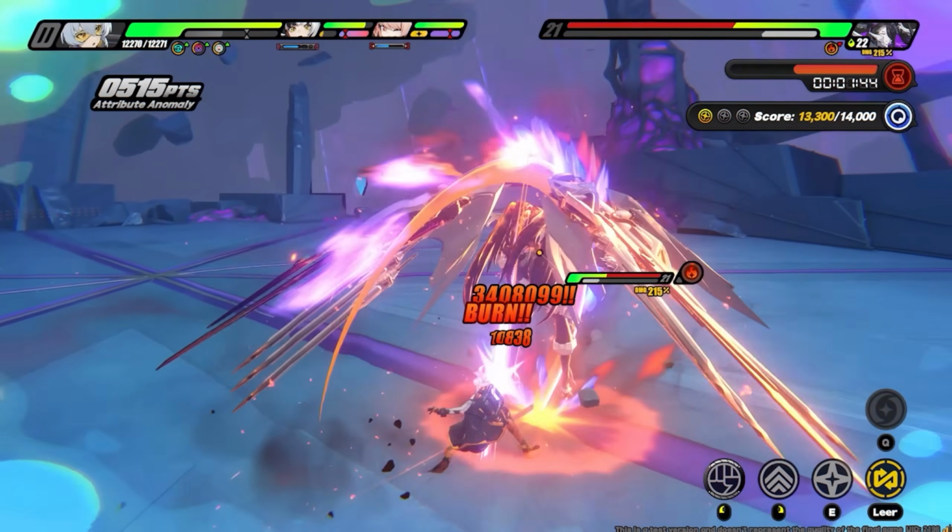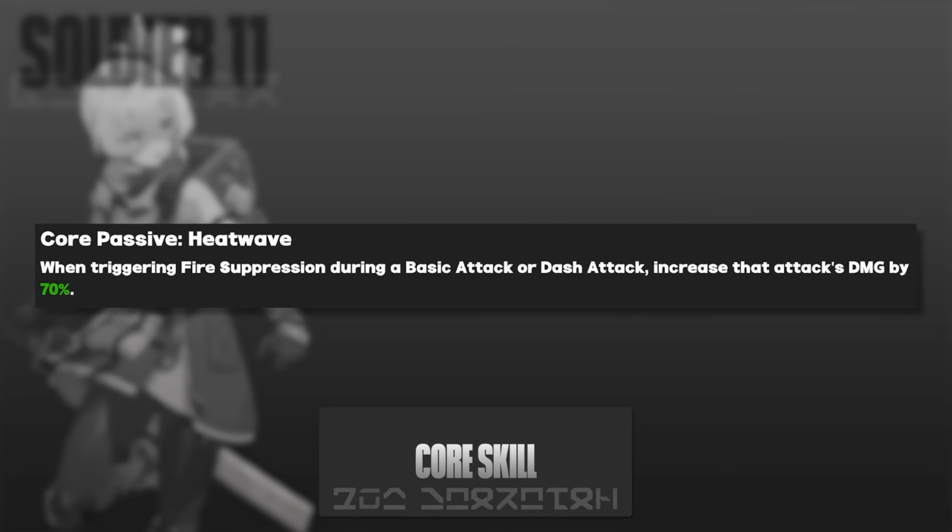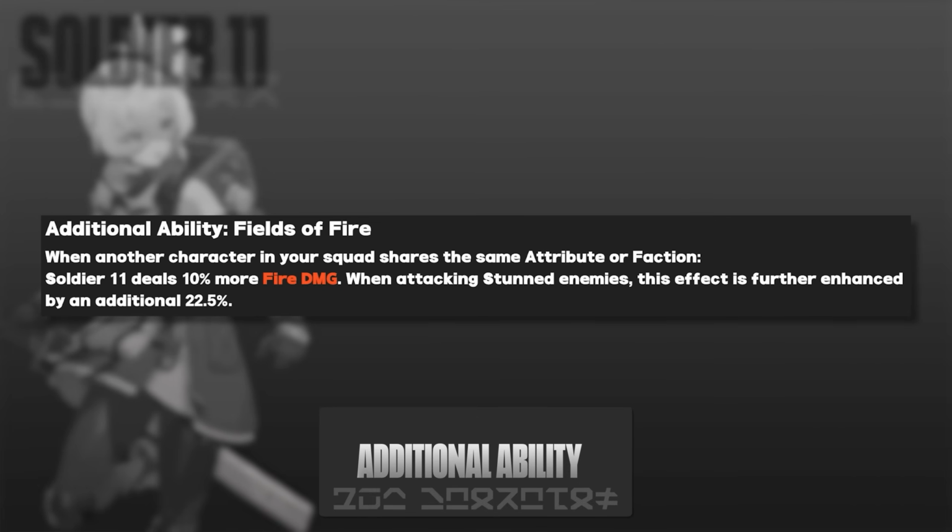That said, let's finish her kit with her core and additional ability. Her core skill grants her a 70% basic attack damage bonus on fire suppression attacks, and her additional ability grants her 10% fire damage, increased to 32.5% when the enemy is stunned. Additionally, with her Awakening 6, well, more on that in just a bit.